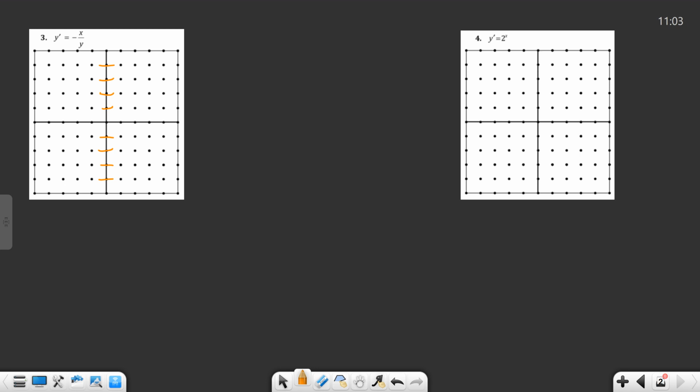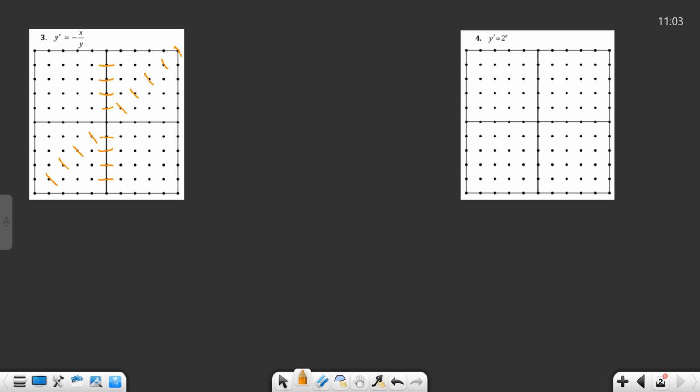Okay, let's try something like 1, 1. What happens at 1, 1? What's the slope? Negative 1. And having given you that point, where would you like to go to next? 2, 2. Like ballet. What would the slope at 2, 2 be? Negative 1. And? 3, 3. And? 4, 4. And 5, 5. And? 6, 6. We could go to 6, 6, yeah, but I ran out of space.